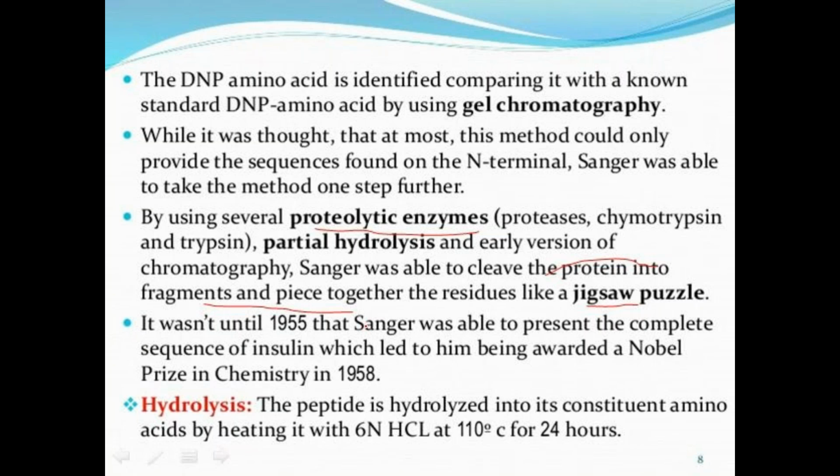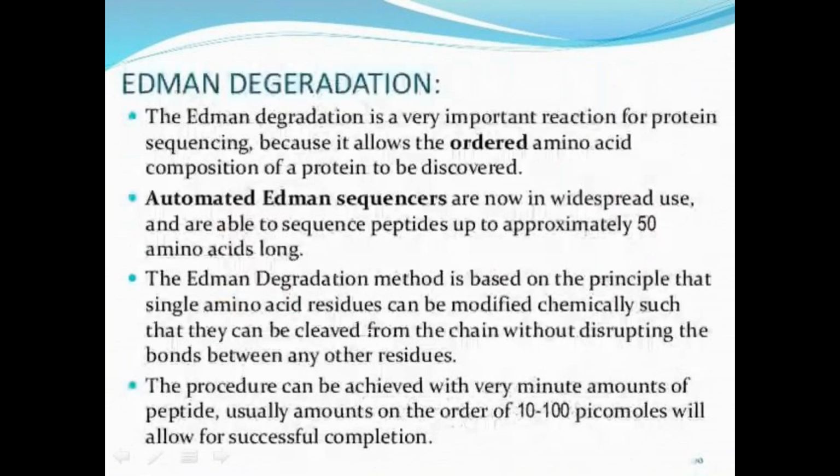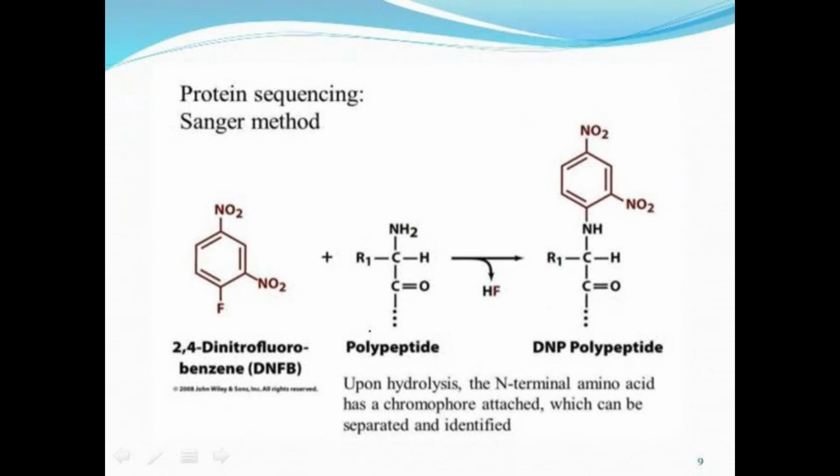Mainly he used the reagent called 2,4-dinitrofluorobenzene, also fluorodinitrobenzene. That is the main reagent, called Sanger's reagent. Okay, this is the Sanger's method. Here, what happened? 2,4-dinitrofluorobenzene first combines with the amino portion. This is the amino portion, and this one combines with it, coming to this place and replacing the fluorine, the F molecule. That gives a dinitrophenyl amino acid.